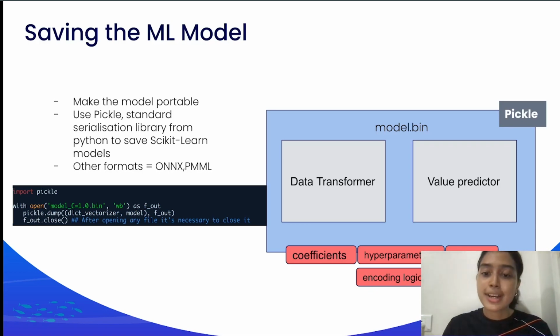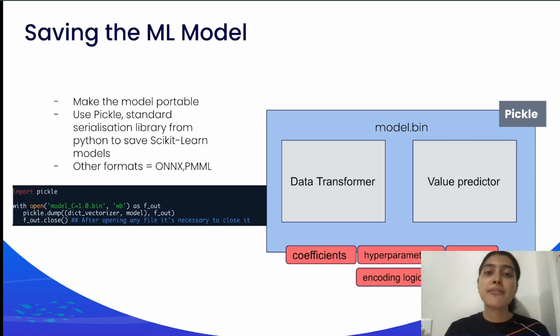Once I saved it, and you can see the code snippet here, I've used the pickle.dump function, which basically serializes a Python object. Once we have that binary file saved, we can load it in our application anywhere and call our model to predict on new incoming data.